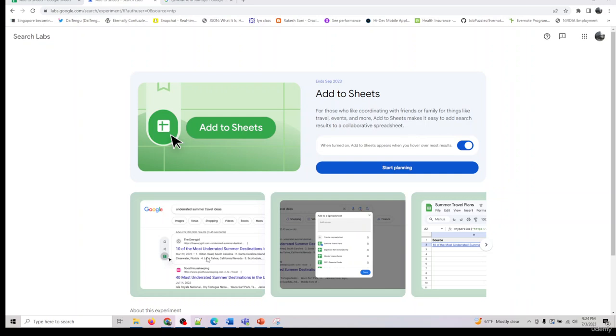So the idea is you type for any search group in your Google search results, and if you right click on any of your search results, you see this icon, and if you click on it, it shows all your available spreadsheets in Google Sheets, and if you click add, this gets added and you can go back and revisit it. So let's look at the demo of this feature.